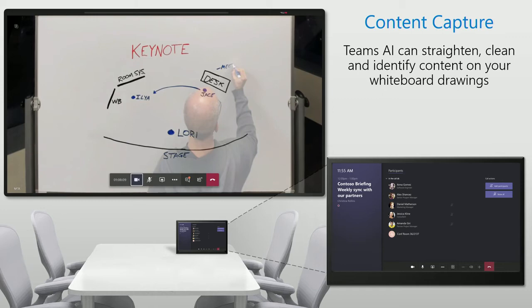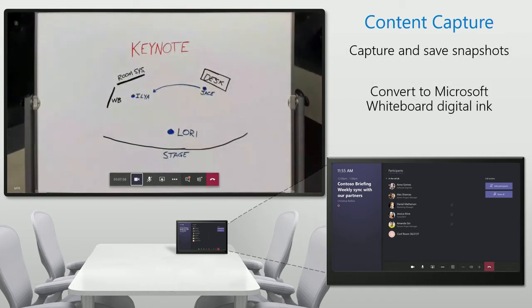One thing that we're adding right now that we'll get early next year is the ability to save that snapshot. So at any time, anyone in the meeting, on their laptop, their phone, or right in the room, will click a button. Even if somebody is standing in front of the whiteboard, we'll remove them completely and just give you a picture of the ink that's on the board. So is it a special camera? There are a few certified cameras that are listed on the website. Yep.